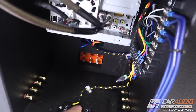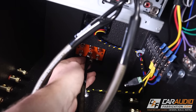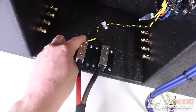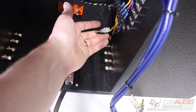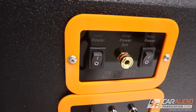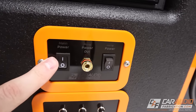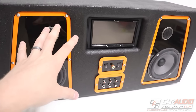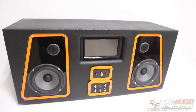I also want a signal output that I can send to amplifiers for testing, so I'll be connecting RCA wires to the backside of the panel. I also have the option to connect to a car battery — these connections provide a 12 volt constant source and ground to the system. Whenever I'm using a car battery, I would completely disconnect the 12 volt AC-DC adapter. Here are the switches on the front panel, laser-etched to say main power and amplifier power, along with my RCA connections for front, rear, and sub outputs. This is something I added for testing purposes on the channel — you wouldn't need this if you were just making a stereo.